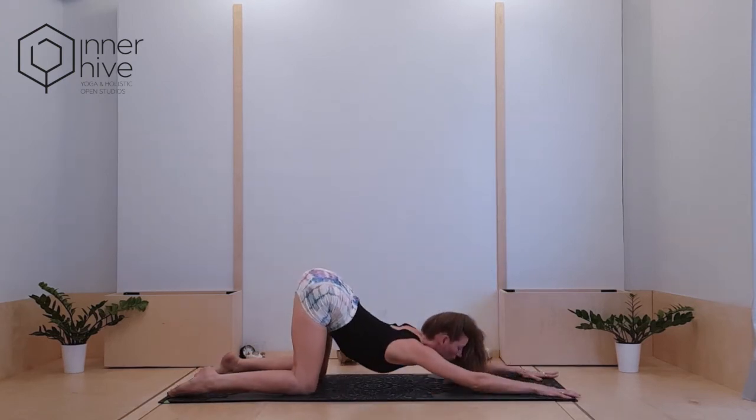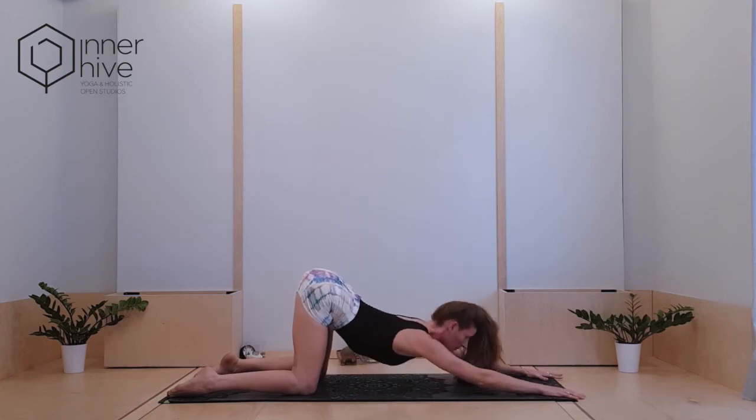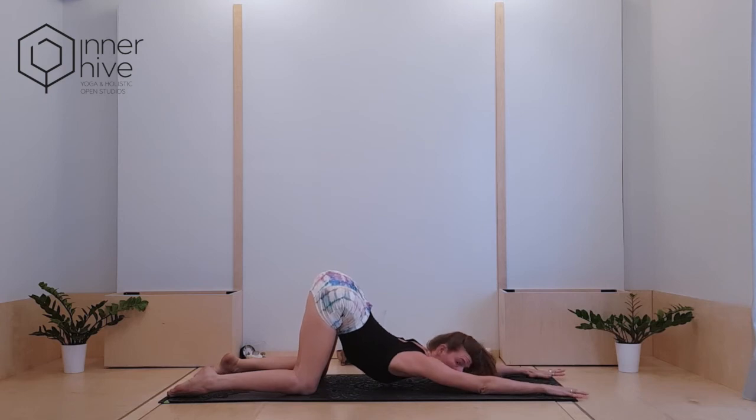Walk your fingertips forward. Drop your chest down to the ground. Maybe your forehead comes to the ground. Maybe your chin comes to the ground. Take the option that works for you. Three big, beautiful breaths here.